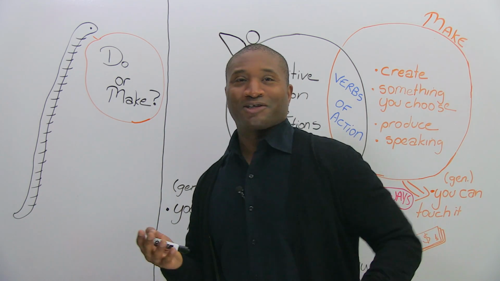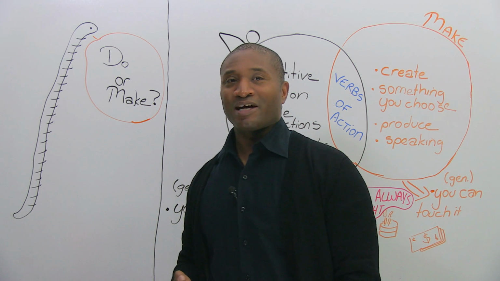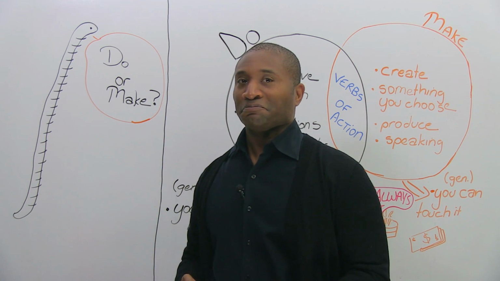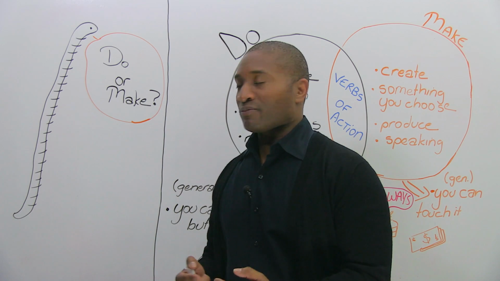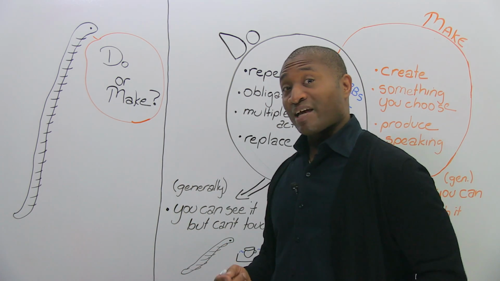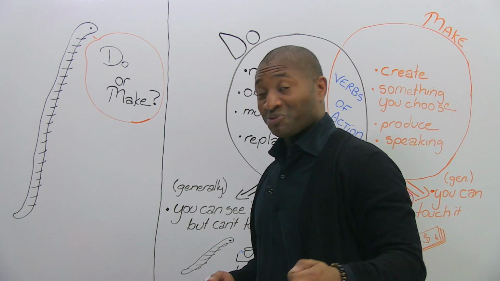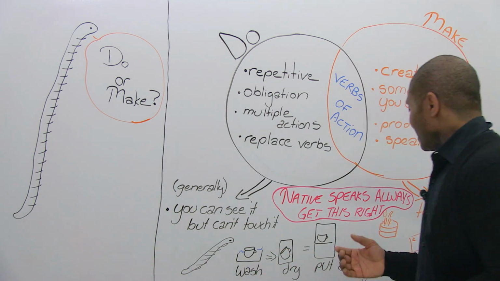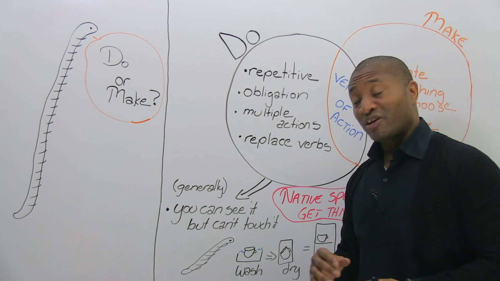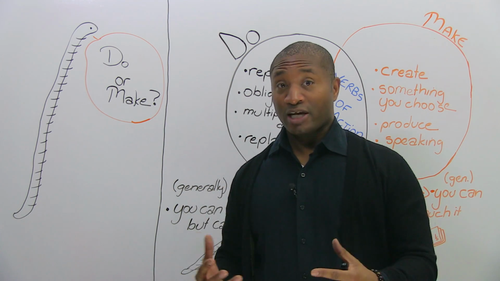I got no money. I was looking for some. I haven't made any money. I might have to do something to make some money, right? Notice how I use that? Do something, several actions in order to get money, make it so I can show it to you, which I can't right now. And I need you to remember this before we go to the next board, where I'm going to show you some common collocations.